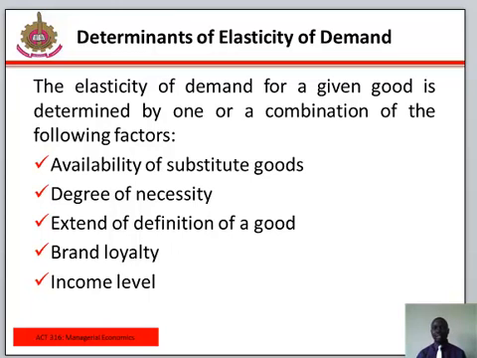The next one is brand loyalty. An attachment to a certain brand, either out of tradition or other means, can override sensitivity to price change, resulting in more inelastic demand. The last one is income level. Income level also influences the elasticity, e.g. a rich man will not curtail the consumption of quantity of fruit, milk, etc., even if their price rises, but a poor man will not follow it.